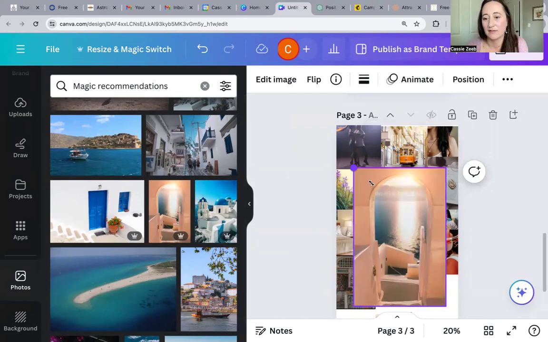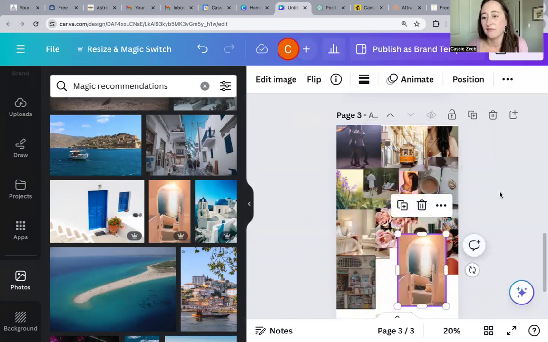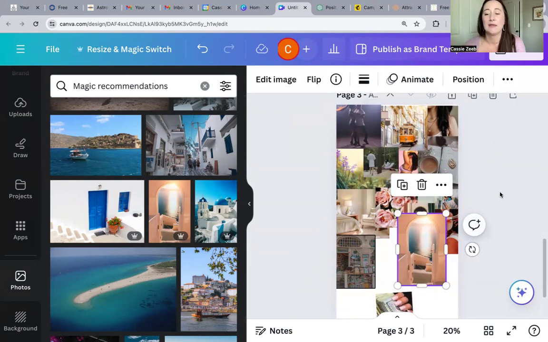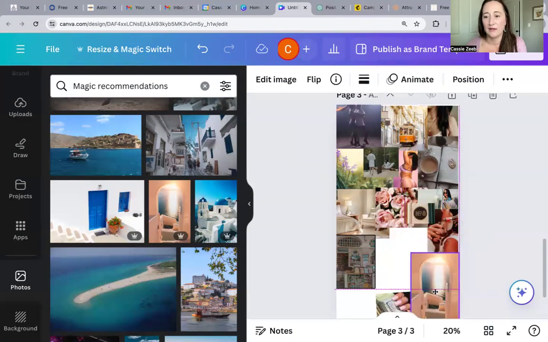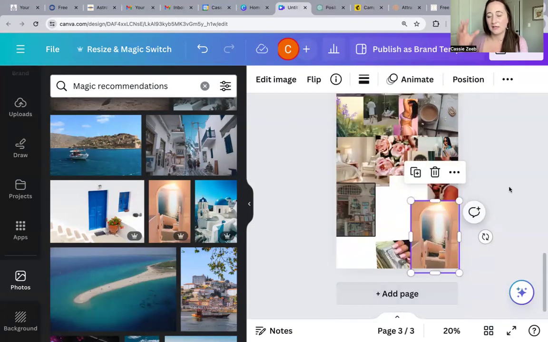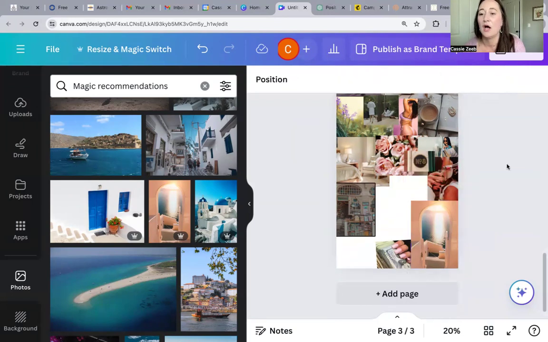Okay, here's why I love this one. When you're picking photos, if you can't see what I'm doing, I just got a photo. I don't know how to describe it, but say I'm in Greece, and you know how there's those beautiful stucco homes up the side of the mountain or the coastal range. It looks like you're coming down the stairs towards the coast. I know I can't really describe it. I'll post this on YouTube so you can check it out.